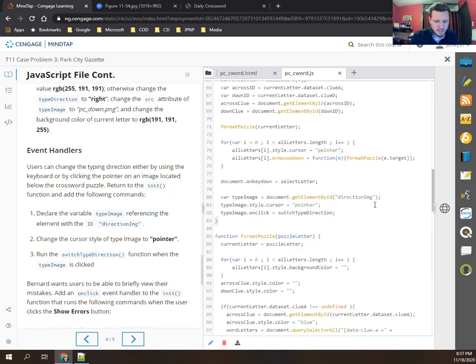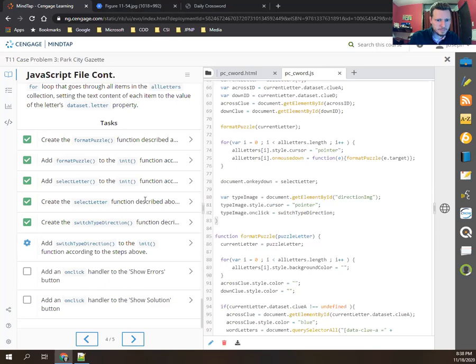If we put parentheses here, what we're going to do is actually the initial parsing of this JavaScript page is going to get this function, call the function immediately, get the return value and set the return value to the onClick event. And of course, the switch type direction doesn't even have a return value, so then it will set it to undefined or null. We don't want that. We want to reference the switch type direction as a function object and set the function itself to the onClick event.